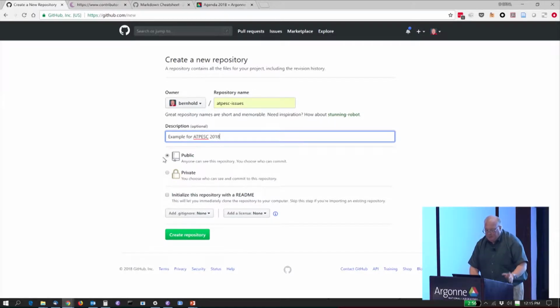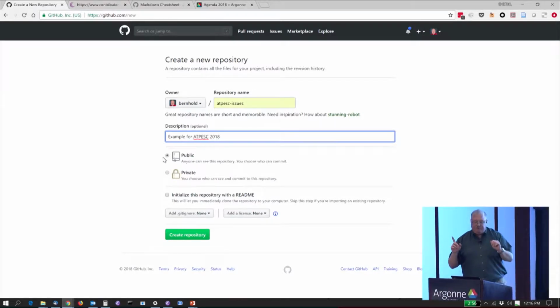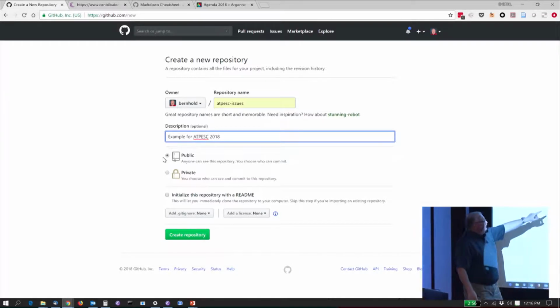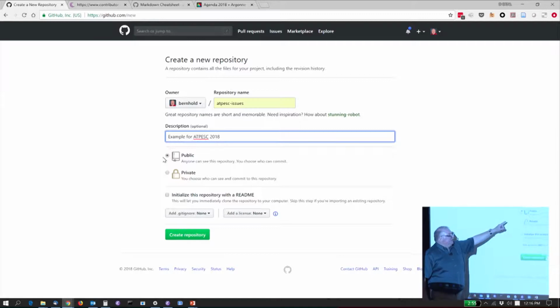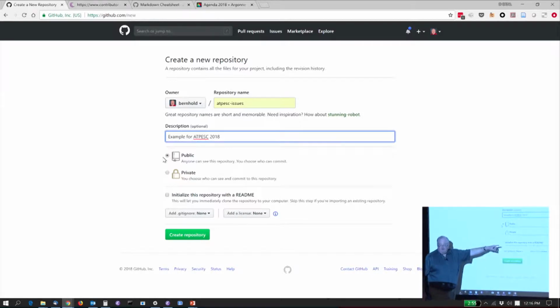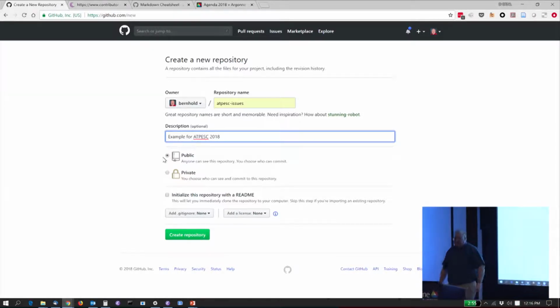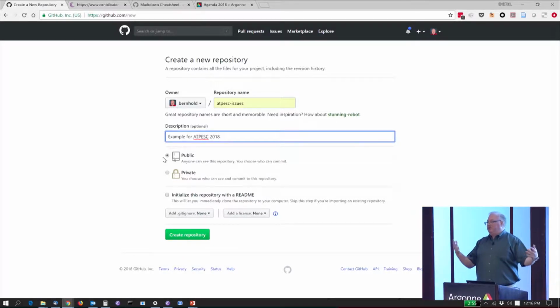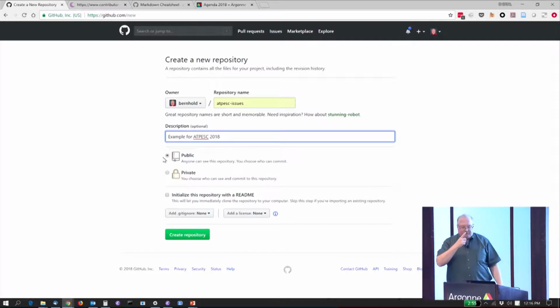And one potential downside of GitHub for project management is that the default for GitHub is that repos are public. If you want to have a private repo, you probably need to give them money in one way or another. In a project management context, you may or may not always want all your stuff to be open. Okay, so that's something you have to consider.